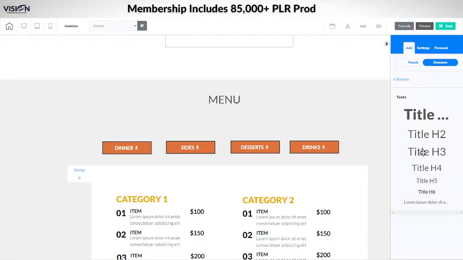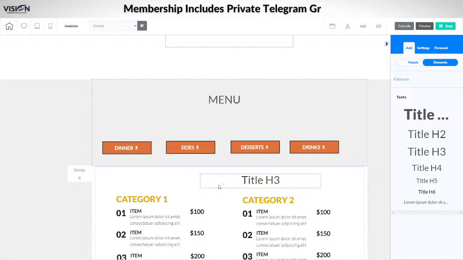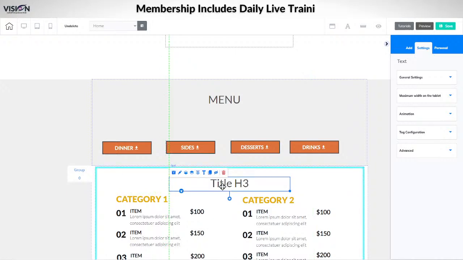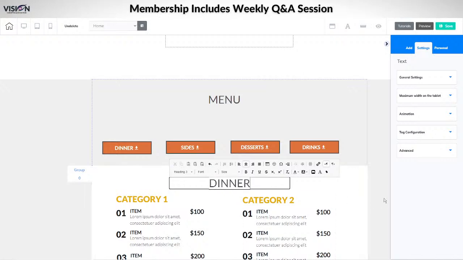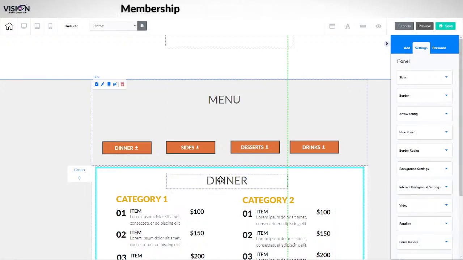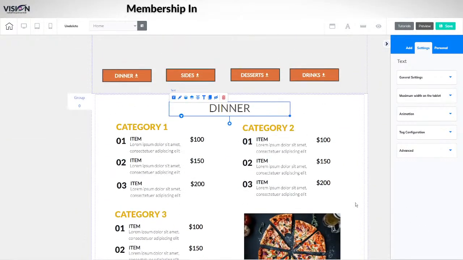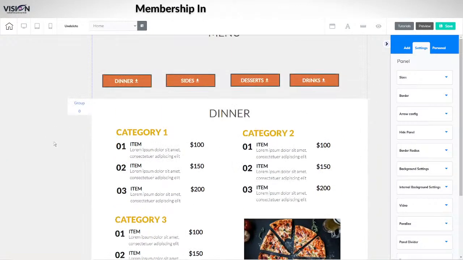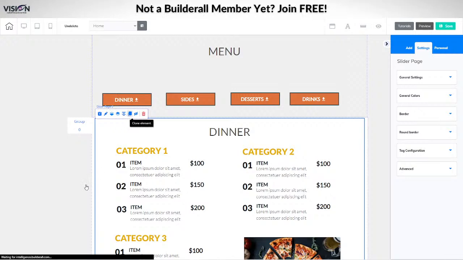And so let's go back here. We'll do H3. Okay. So the first menu is going to be the dinner. So I'm just going to type in dinner. Let's center it here. We'll double click and then type in dinner. Okay, so I pretty much have this menu slider how I want it to look right now. So what I'm going to do, instead of having to recreate all of this stuff, now that I started from a blank spot, now I'm going to click here, and you'll see that I've selected slider page 0. Okay, so now I just want to duplicate.